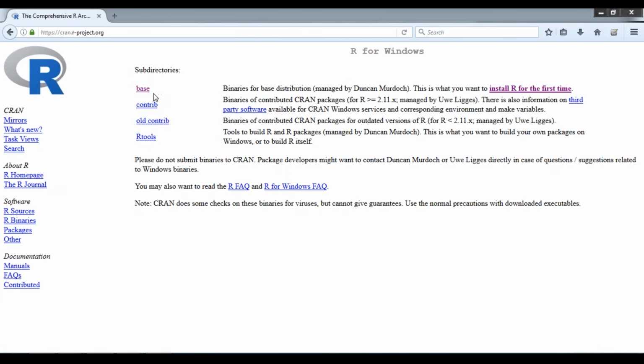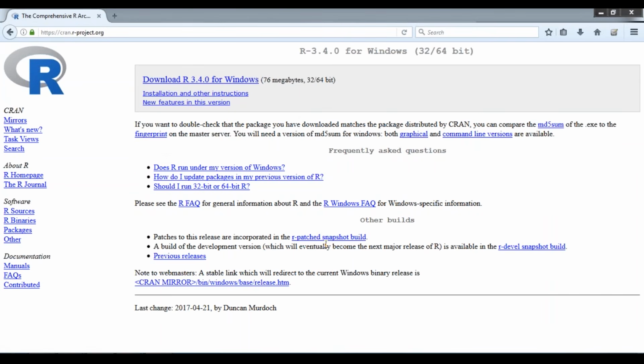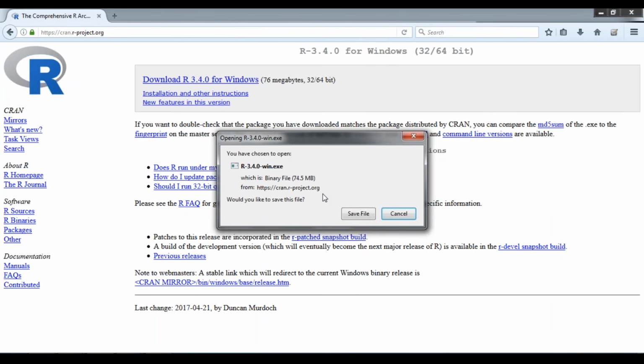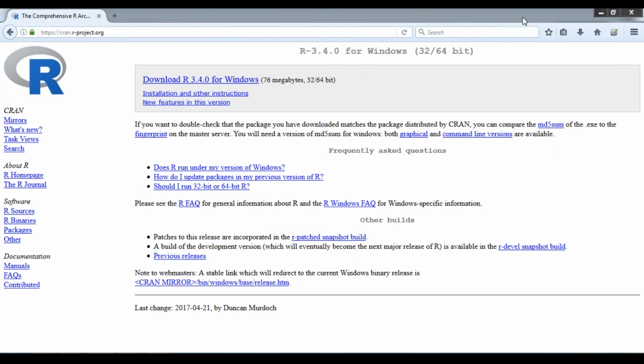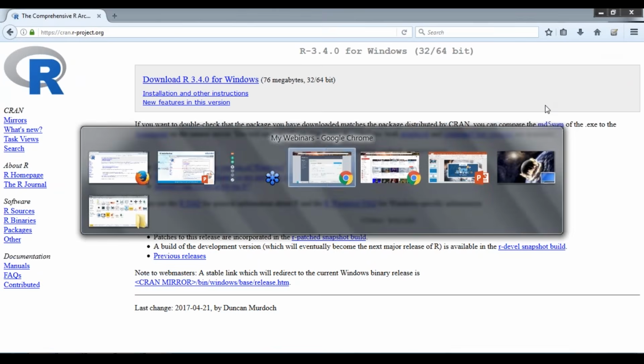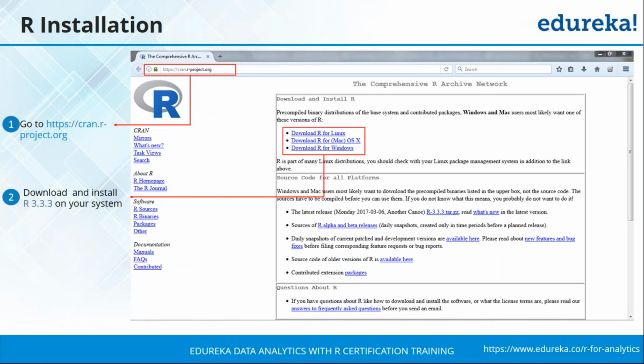So once you've gone ahead and downloaded this, an exe file would be downloaded. If you click on it, it basically redirects you to the first page that we had come in. So just click on download for Windows and you can see the exe file for downloading. So just save it. Now I've already installed it on my system. So you guys can download it and go ahead with the installation step. It's quite easy. All you need to do is just keep clicking on next. So please go ahead and install, and if any of you are facing any troubles, please let me know so that I'll be able to assist you.